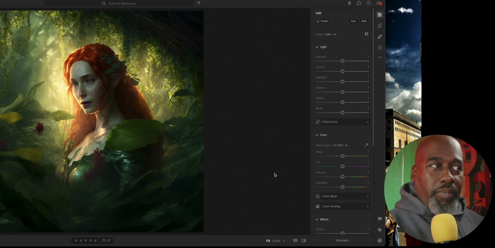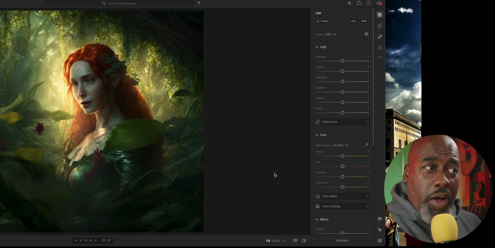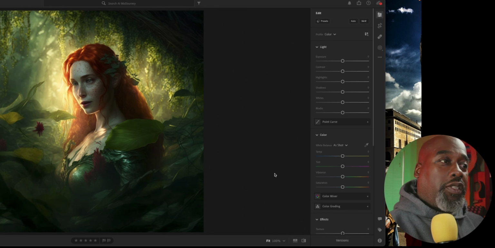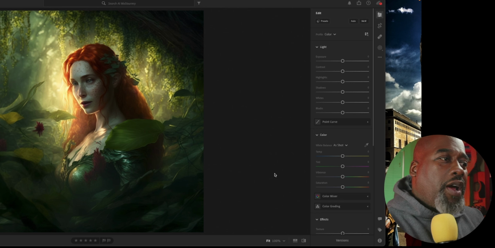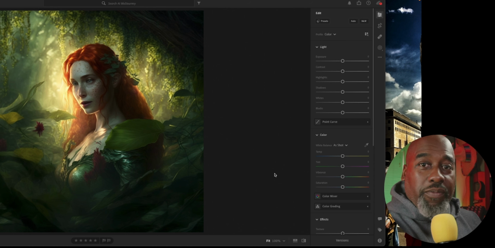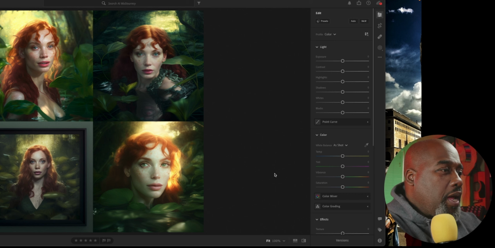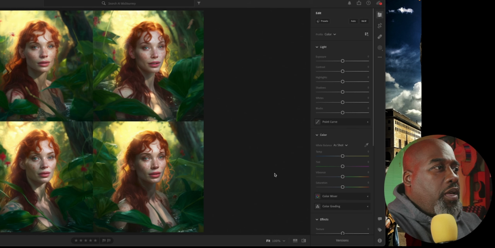Now, I could take this idea and create my own and go out into the woods and create this myself with lights and the whole nine yards. Find some foliage and get some stuff in the foreground, some stuff in the background. Good photography. And this was what happened. Really amazing. I love this. More variations on, as a matter of fact, that one down in the lower left hand corner is pretty cool looking.